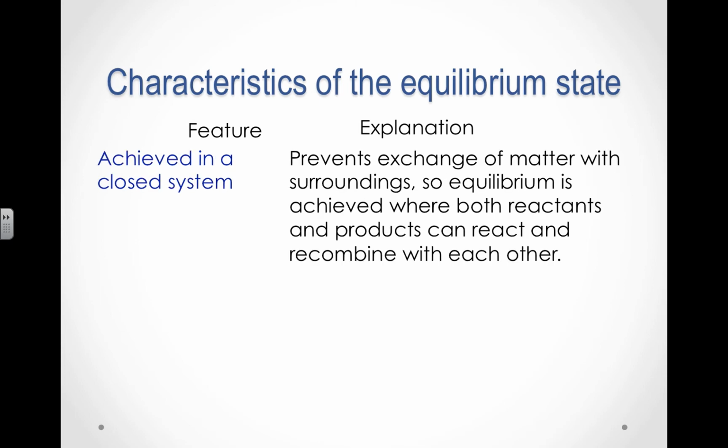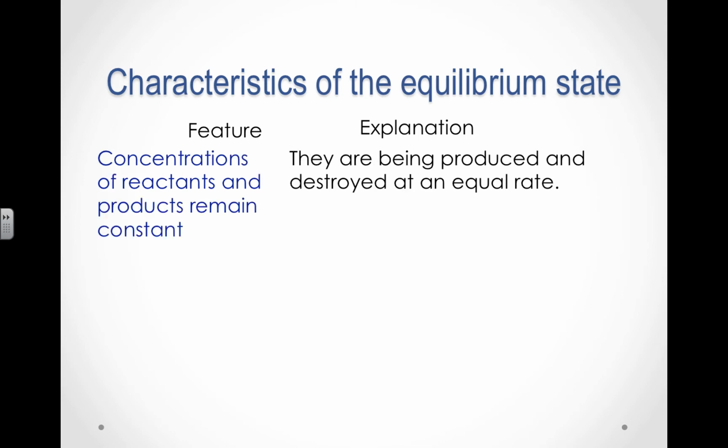Okay? And at equilibrium, it also has to be achieved in a closed system. So like putting a lid on that cup of water, putting the lid on your water bottle, putting a stopper in your flask. And this prevents the exchange of matter with the surroundings, so it forces those reactants and products to react and recombine with each other rather than escaping and reacting with something else. Okay, the concentrations of the reactants and the products remain constant because they're being produced and consumed or destroyed at equal rates.